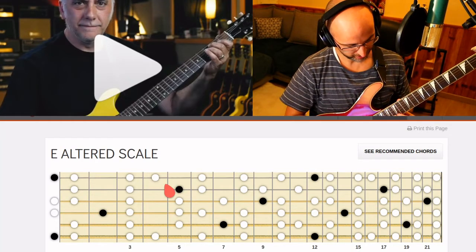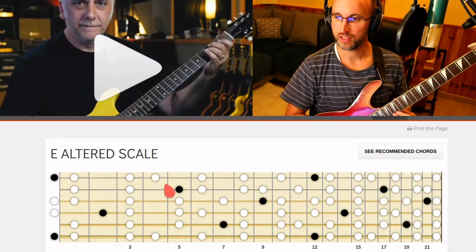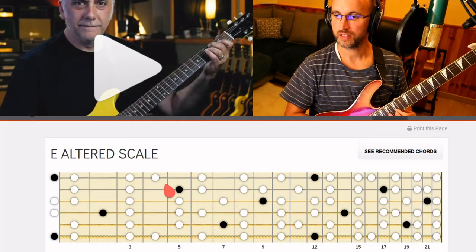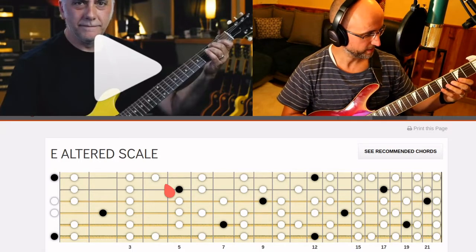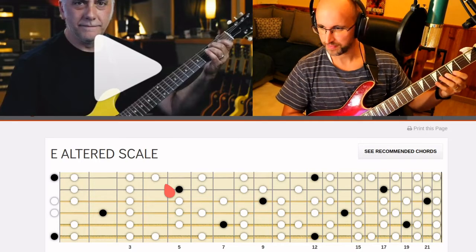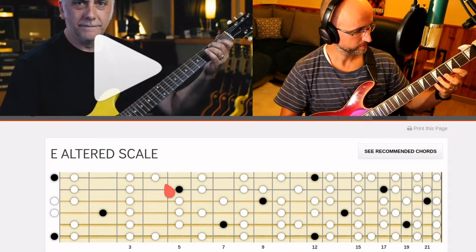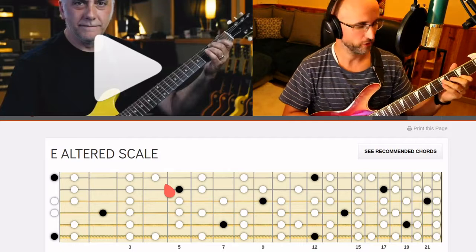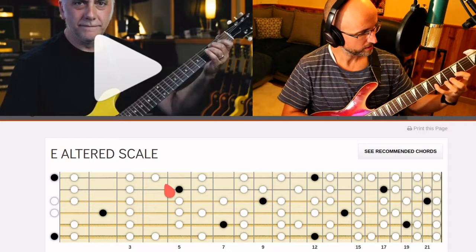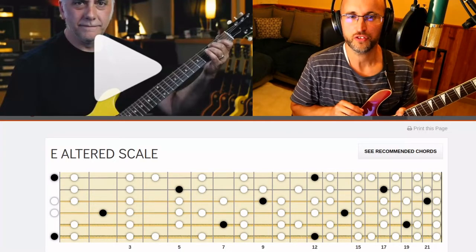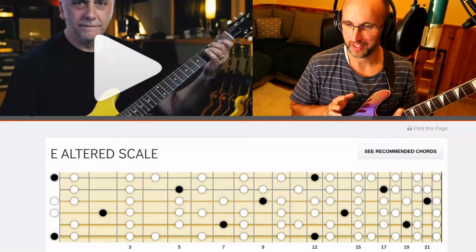Then it gives this, or also closer to the neck, with the E as a pedal note. So I think it's a nice trick to remember the altered scale. Now we can practice this E altered scale with this minor pentatonic trick.